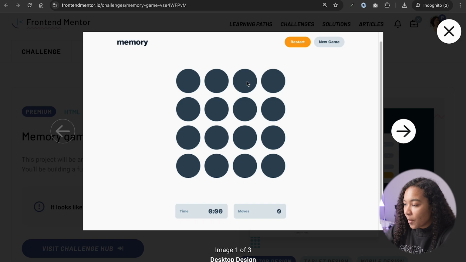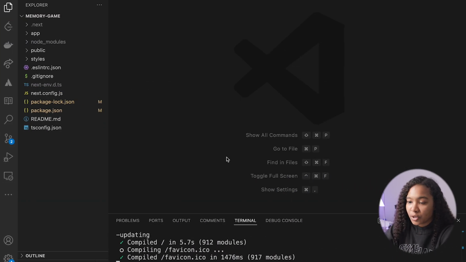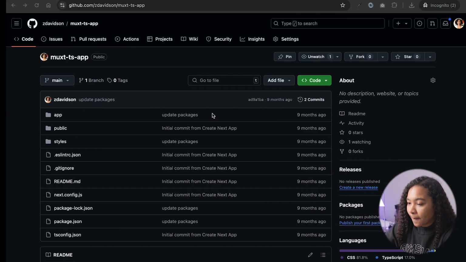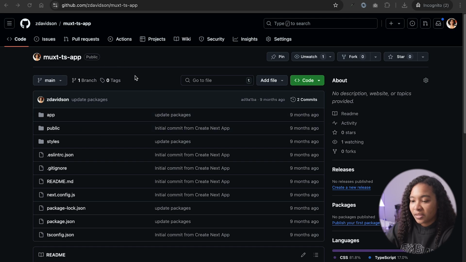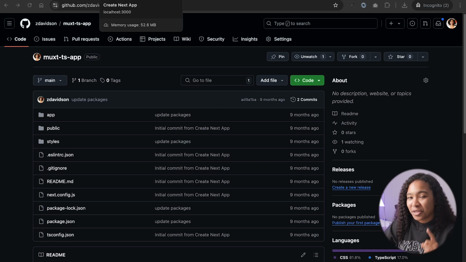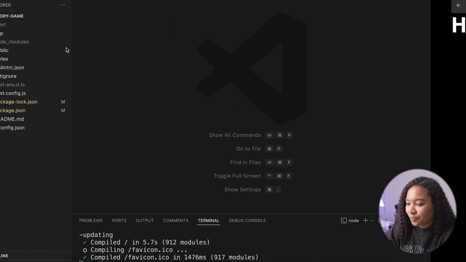First things first, I've already gone ahead and started up a project called Memory Game in my VS Code. I used this Mux.ts app, so it's using TypeScript, which is just a superset of JavaScript. We're using Material UI and Next.js, and basically just combines that all together. But we're going to determine whether or not we actually need to use the TypeScript, or if we can just get away with using our TSX files instead, or JSX. I've compiled that, and basically this is what we're looking at. Just a really blank page, just says home, nothing too fancy going on yet. So let's see what we can do.